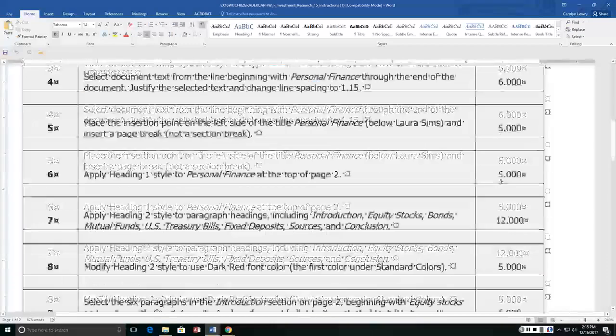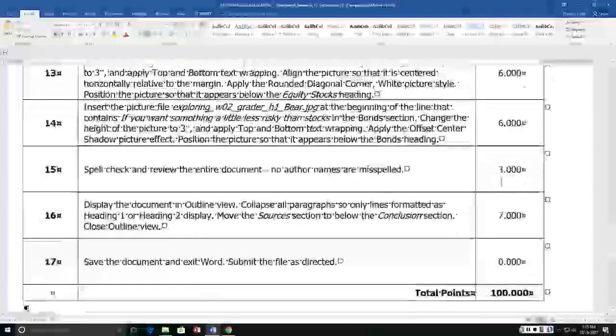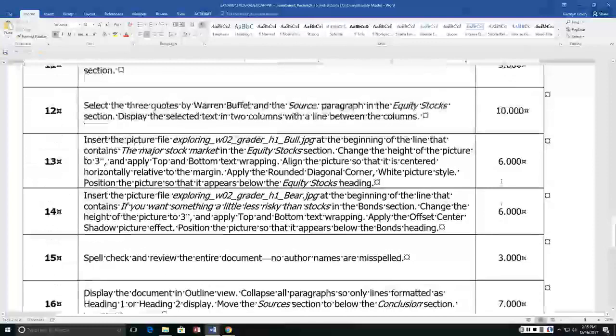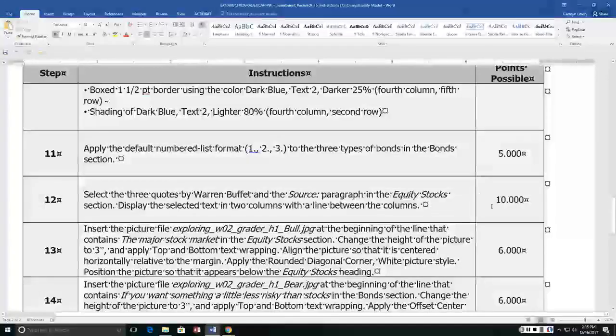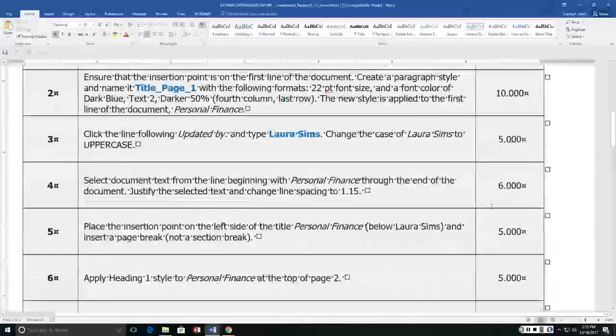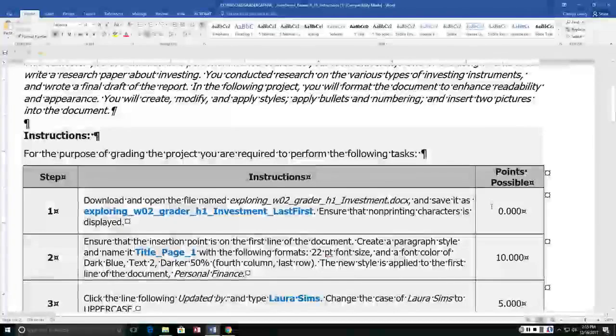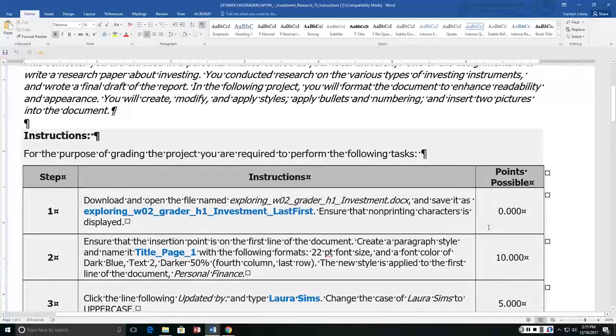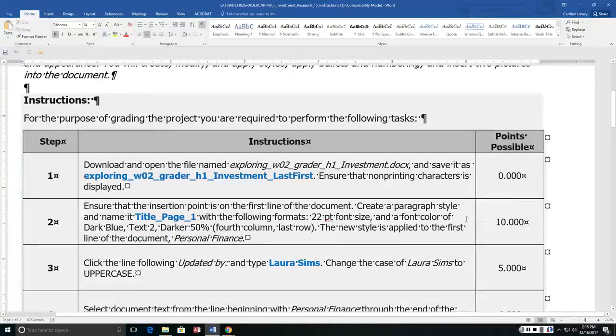Now, I would tell you that when you are taking a test, you look at the point values for everything and you focus on those big point values. And if you don't know how to do something, unfortunately, sometimes one step is dependent upon the previous step. So you will not be able to complete it if you haven't done the previous steps. But pay attention to these high point values.